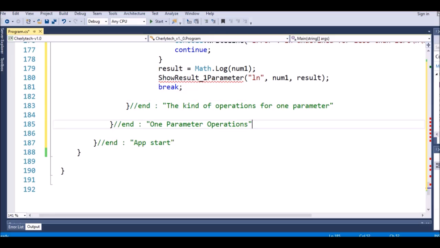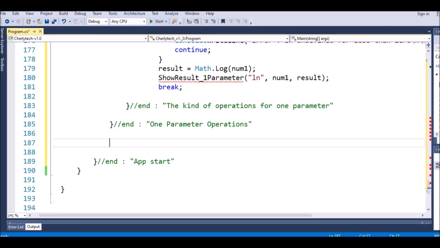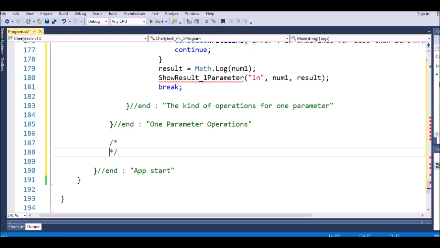And here we say two parameters operation.